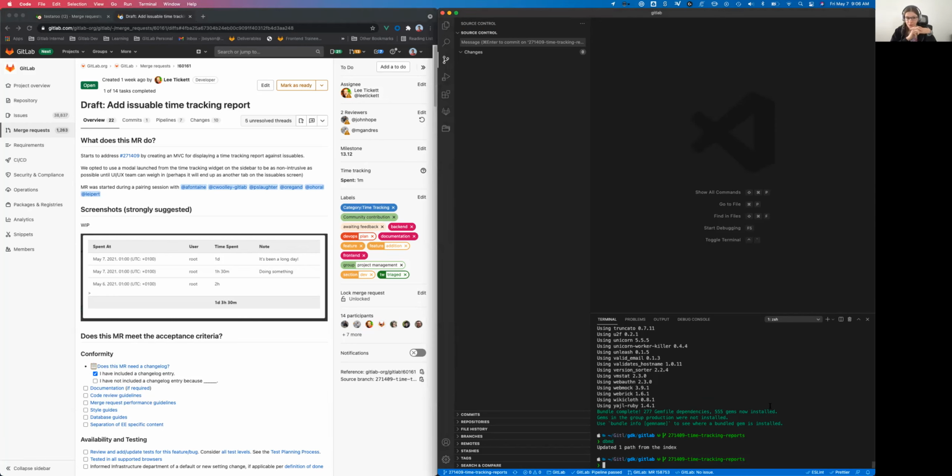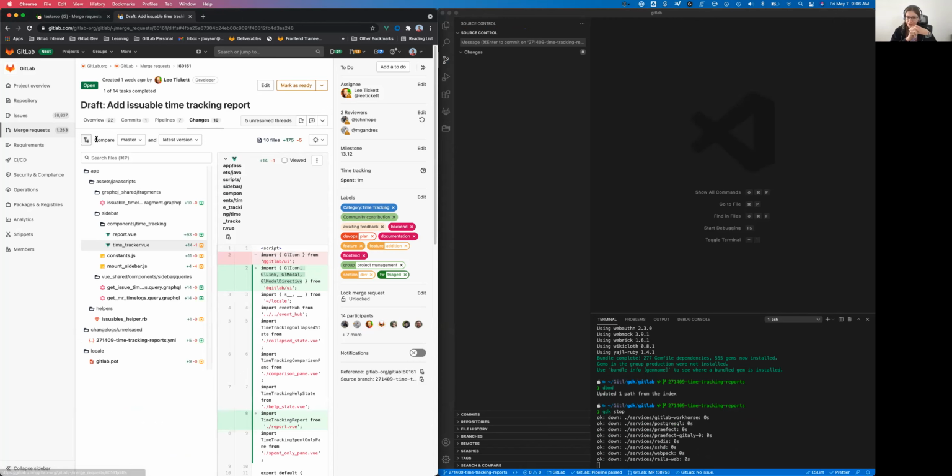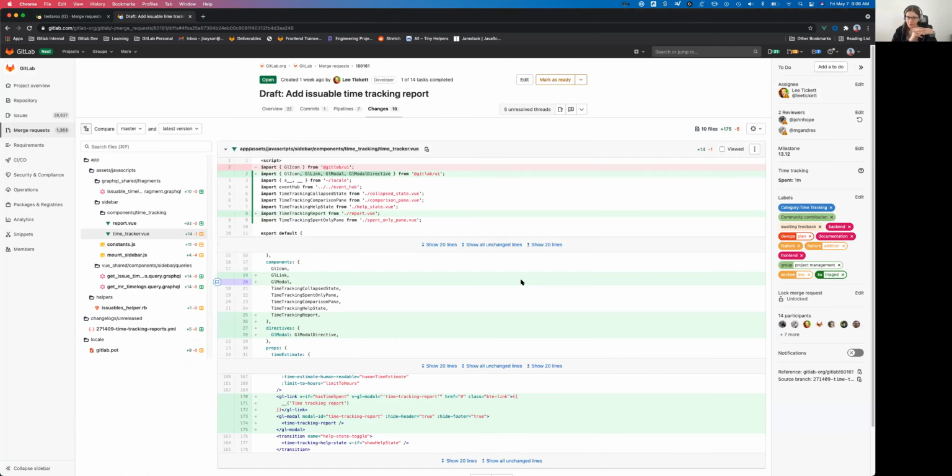I think it's in a really good shape now. So basically what we want to test here, and I was sharing this with Lee as well, so sorry for the repetition. This component basically displays the time tracking, the table with the time tracking. And we need to check if there is, I'm not sure if loading state is implemented. It should be implemented.